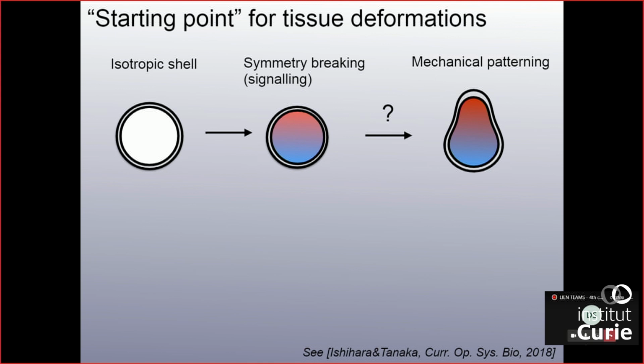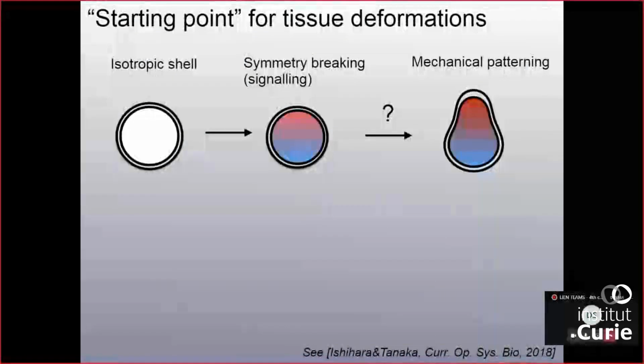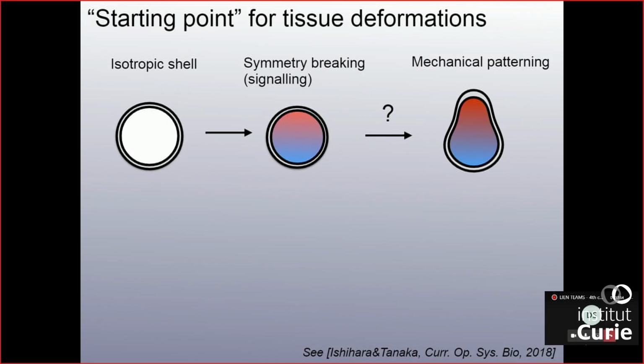And then there is a symmetry breaking event, which, as described in this paper, is usually due to signaling. So there is an exchange of molecules, which allows the system to choose an axis. Once this axis is chosen, the tissue is going to deform, and we expect that depending on the cell fate decision taken through signaling, the resulting mechanical patterning is going to result in the deformation of the tissue. Here I'm simplifying this by saying I take a sphere, I have two tissues of different types, and I can ask what sort of deformation I can expect.